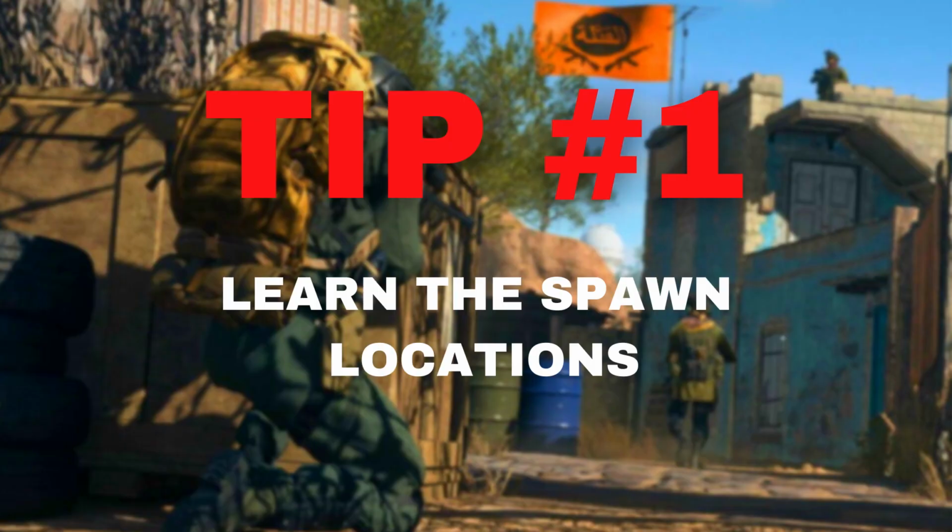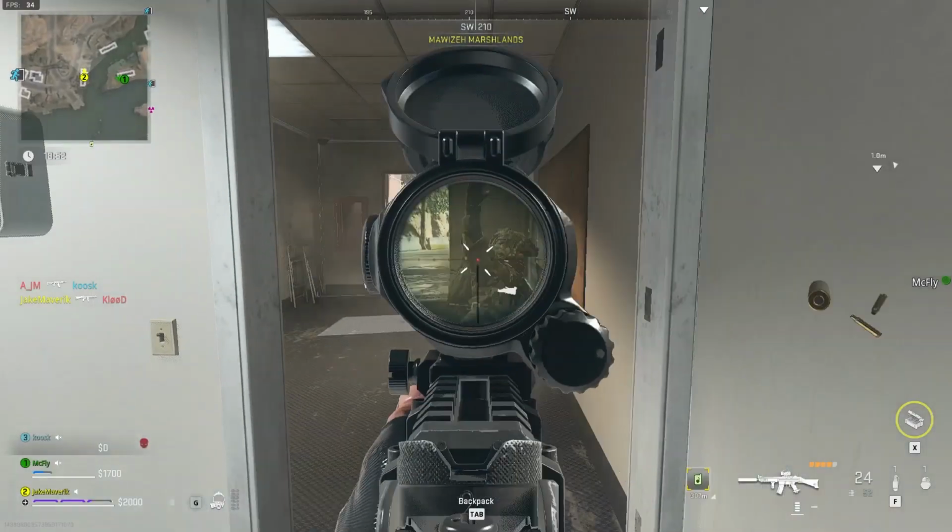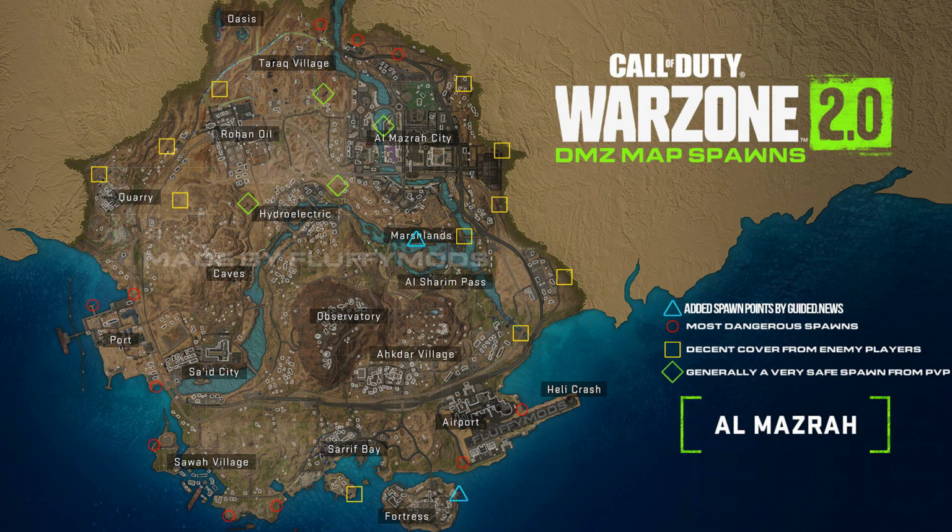Tip number 1 is to learn the spawn points around the map. On screen here, you can see a map of all the spawn points in DMZ. Now, some of these, as you can see, this is from guided.news, the website. So some of these are ones that have been found by other people. Some of these have been found by them. But these are a bunch of the spawn points you can find around the map. And depending on when you're watching this video, these can be changed.